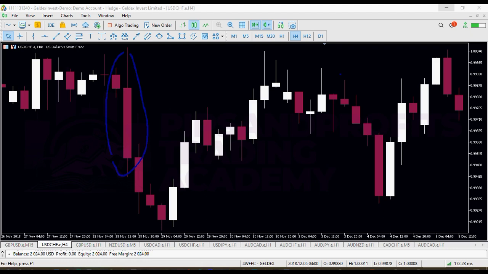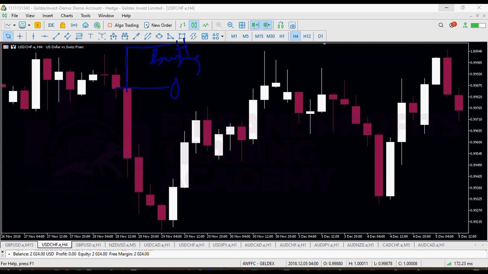Okay, so look at how the market now moved down. When you look at the candlesticks, the bearish candles are the ones that are either wine, brown, or however you are seeing it. But that is our colors. You can see that it started from this level. So this level is the opening. And then it was met with some level of buying pressure. That buying pressure took price higher. So this is the high.